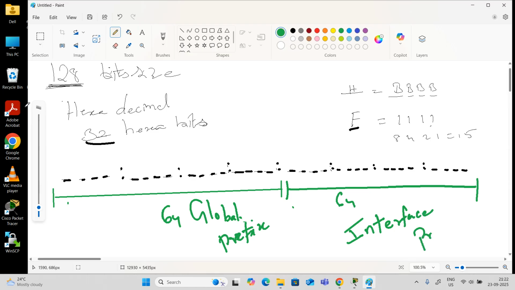Interface prefix. So that 128-bit is equally divided. The first half is 64-bit global prefix. The last half is 64-bit interface prefix.